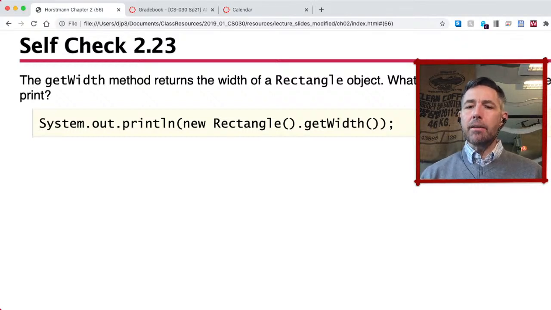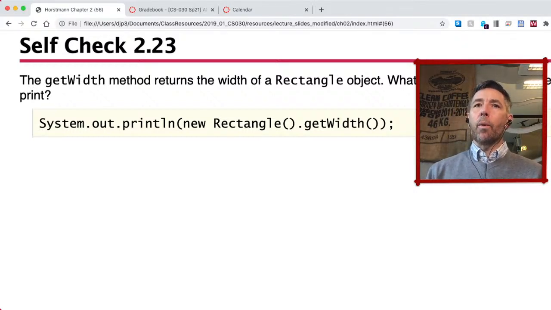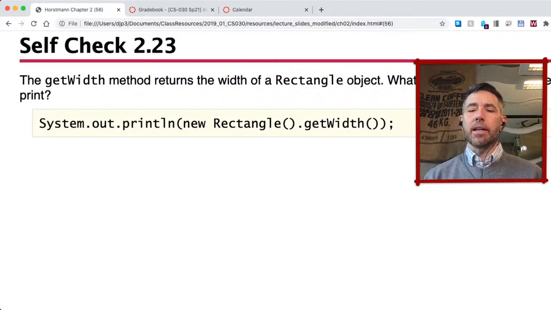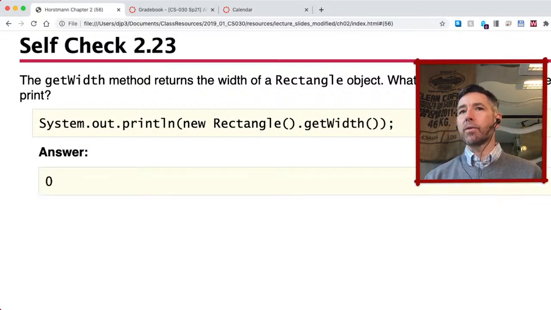Well, this is a little tricky because we're calling a constructor. And when we call that constructor, we get a chunk of memory with variables filled out in some way that depends on what the constructor is going to initialize them with. Without any other information here, what you should assume is that all the variables get initialized to zeros or none or empty strings. And so in this example, you would assume that x and y are 0 and width and height are 0. And so you would assume that when you get a width back from a rectangle in which you haven't provided any arguments, you would get some sort of default value, and 0 seems reasonable.